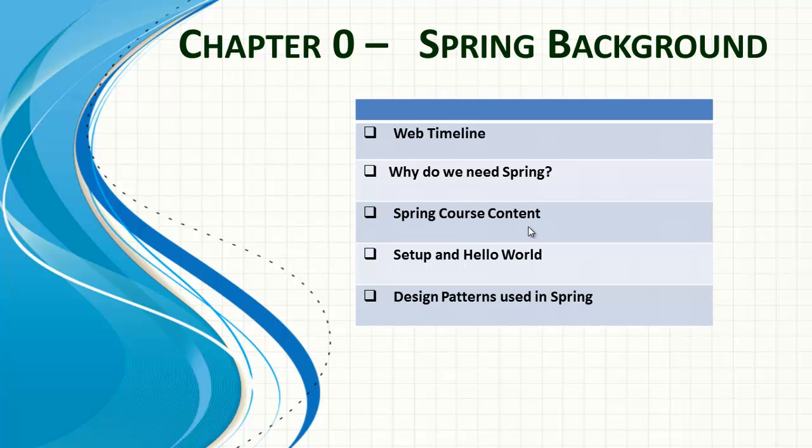This is the third topic that we are looking at, the Spring course content itself, that we are going to discuss in this video. After that we are going to see the setup and hello world, a basic setup using Eclipse, Tomcat and the Spring jars and dependencies, and then we'll finally cover the design patterns that are used in Spring. So this is a background chapter. If you are an advanced developer and you have been using these for some years, you can skip this chapter, but this is quite interesting, so I would still recommend you go through it. But this definitely is an optional chapter.